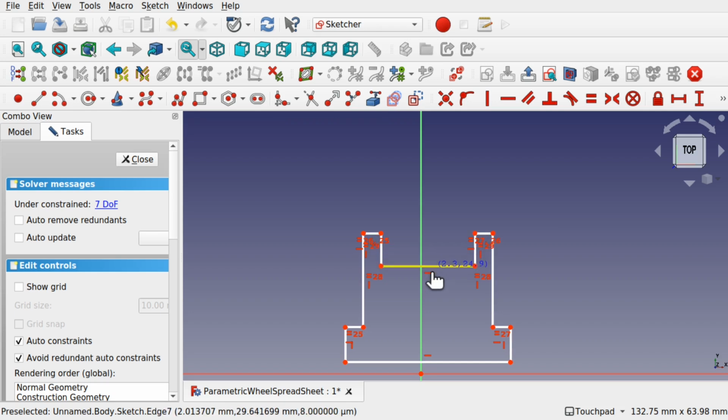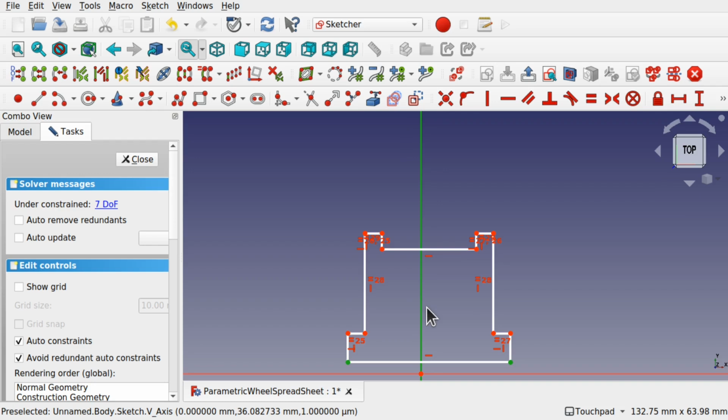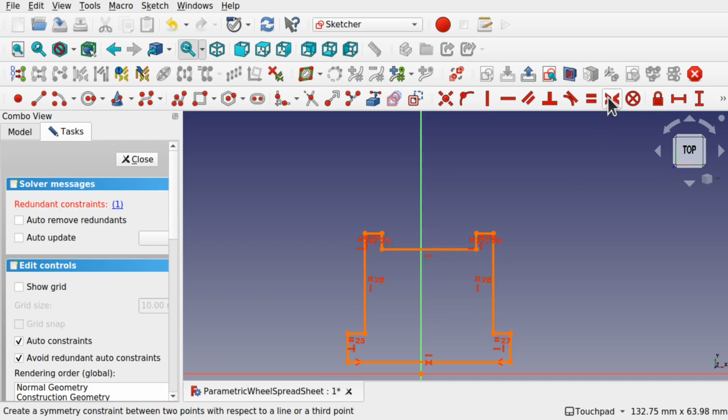And we've basically got ourselves a simple sketch here that has some mirroring across and some equality across there, so this will give us a revolve close to what we want. Next I'm going to make it symmetrical to this line, so I'm going to take these 2 points and make sure that the last line or point we select is the center point and use the symmetry constraint.